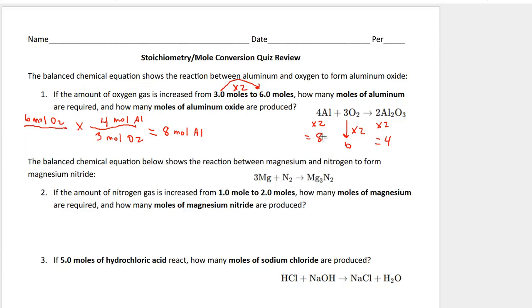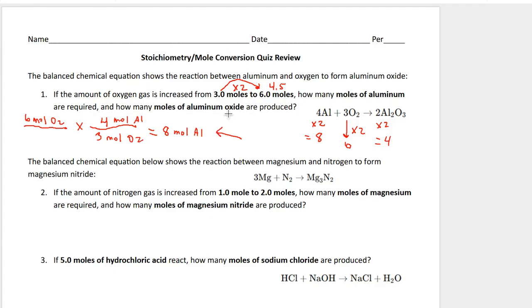So we needed 8 moles of aluminum to react with the 6 moles of oxygen to create 4 moles of aluminum oxide. Now, the reason this works is because we have nice, easy numbers of 3 and 6. It's easy to tell what you have to multiply 3 by to get 6. But what if it wasn't 6? What if it was like 4.5 or something? Well, then it becomes a little more difficult because what times 3 equals 4.5? Who knows? When you get numbers like this that aren't easy, like 3 and 6, then you've got to do it the old-fashioned way. All right, so that's number 1.